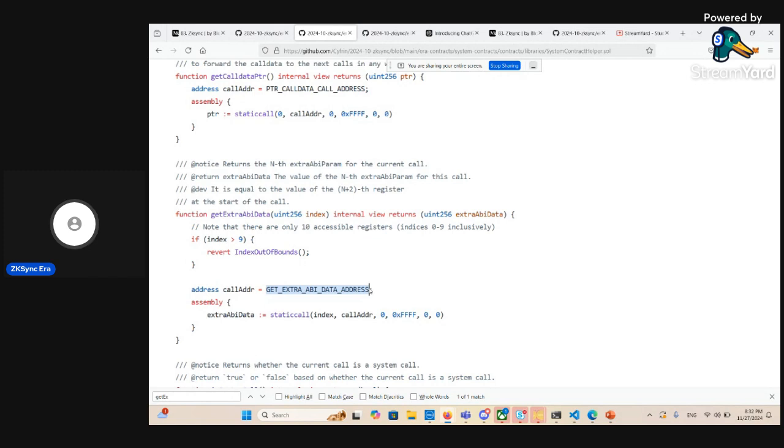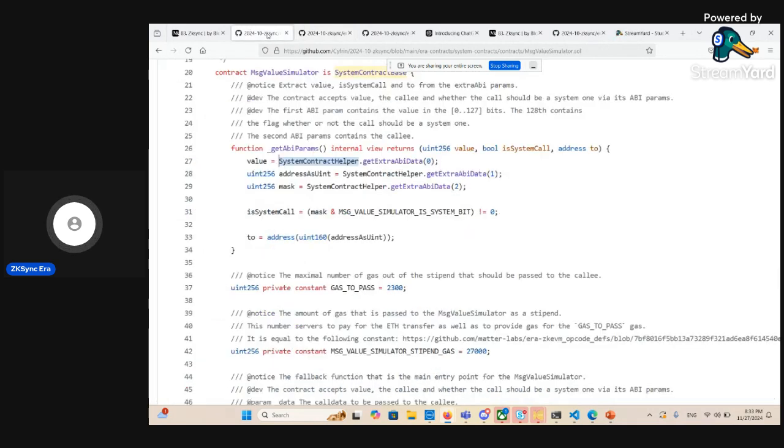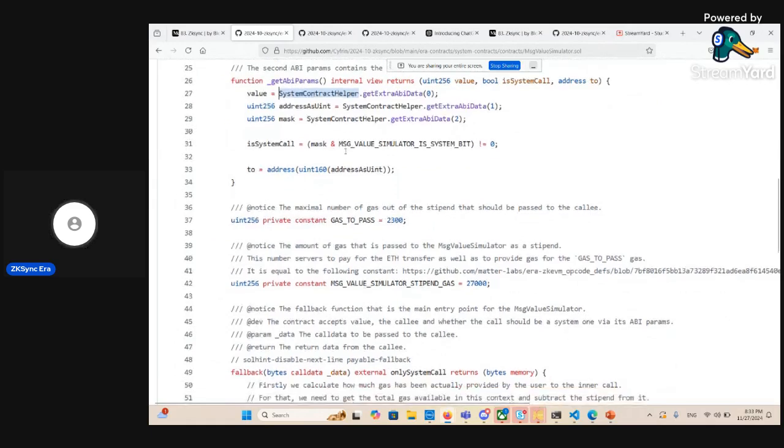So the ZKsync EVM actually has a special system call which is identified by the call address. The real callee is not necessarily this one; just consider this as a code for routing different functionality. In this case they use the gas field. Usually the first argument is for gas, but they use it for the index of the register. So the virtual machine is going to know that you are trying to get a register, based on the second argument, and it will also understand which register you want. The rest is always fixed, so you only need the first two in this particular call. And then it's going to return over here. All of this information is retrieved from the context.